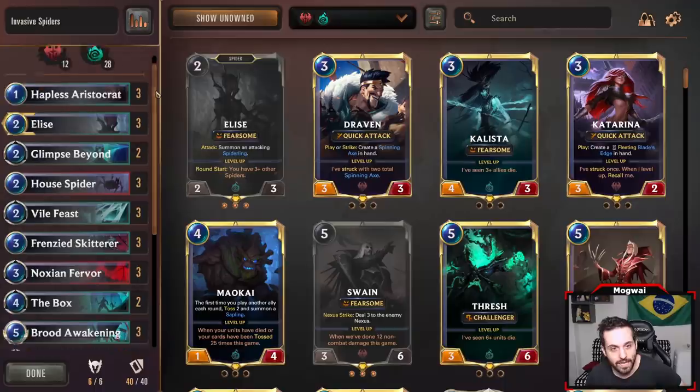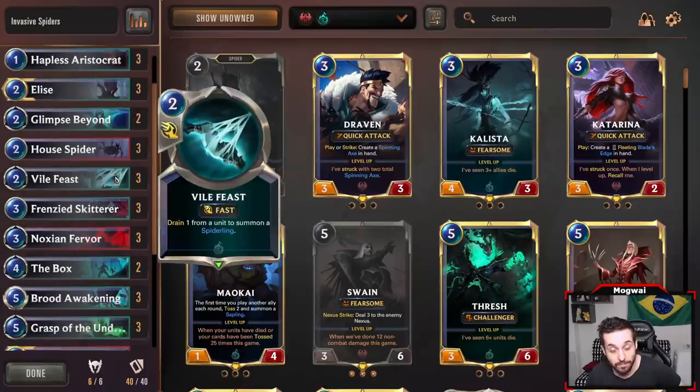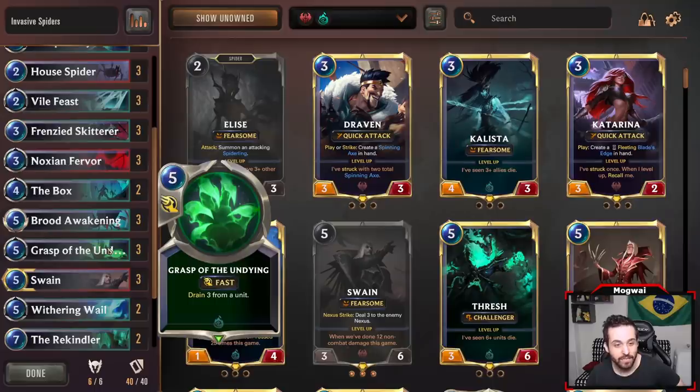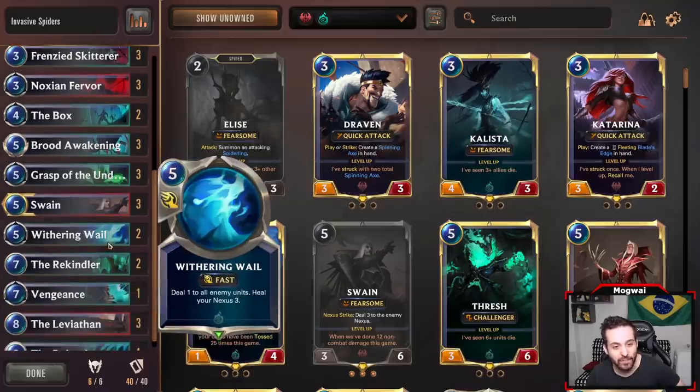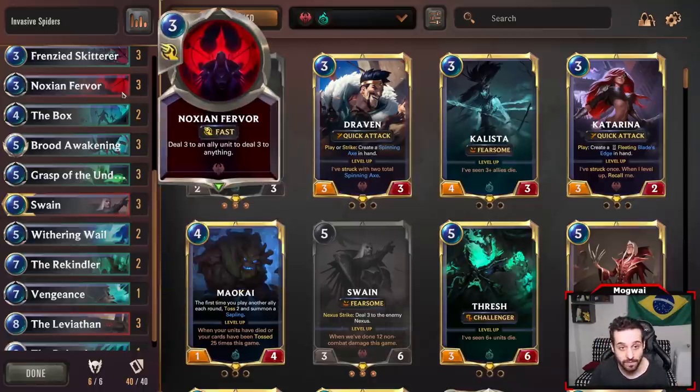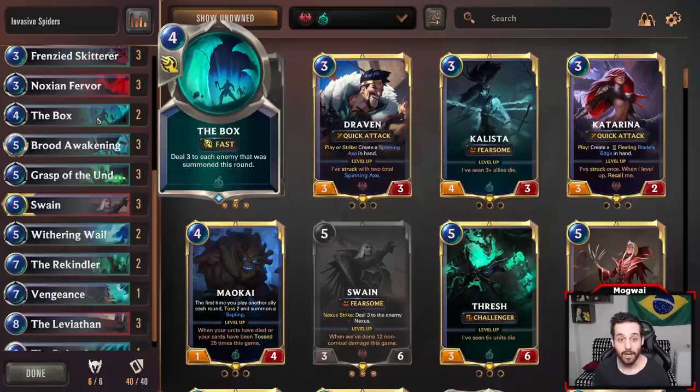And as we look at our damage-based reactive resources, we got so many toys to play around with, man. We got Vile Feast, Noxian Fervor, The Box, a full set of Grasp of the Undying, and Withering Will. All of these deal damage, which means all of them contribute to leveling up Swain. In particular, Noxian Fervor and The Box enable us to level up Swain extremely fast.